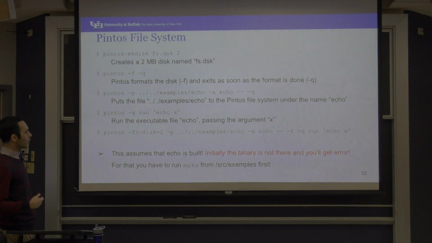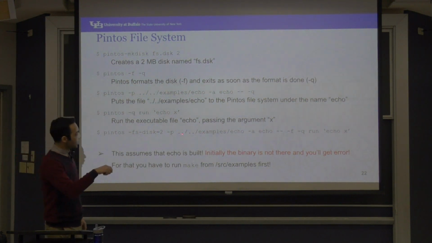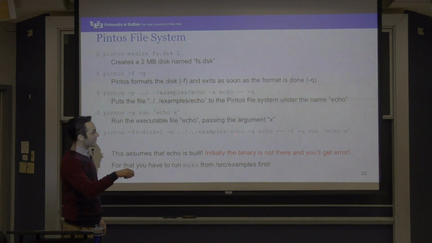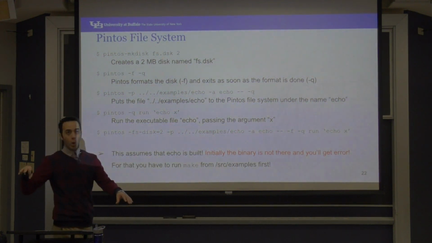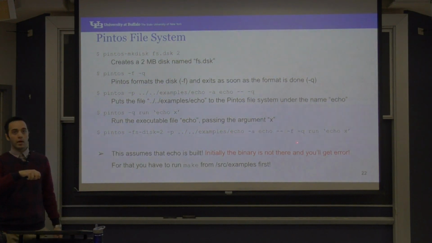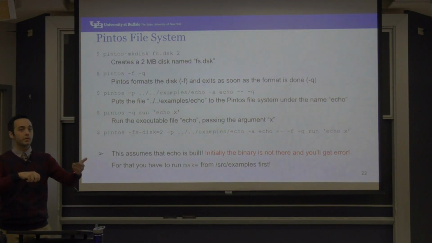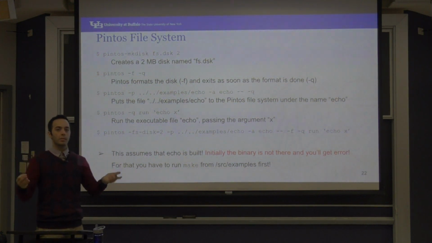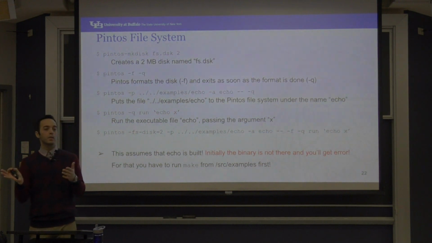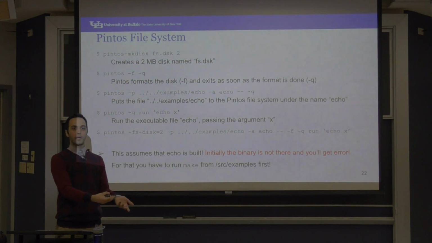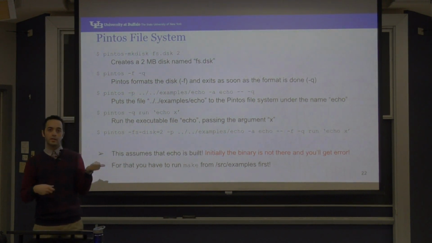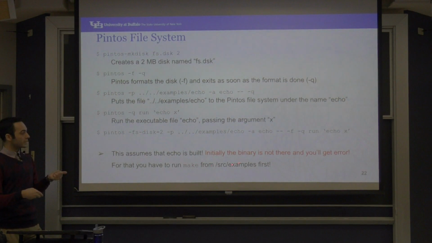All right? So, however, we are assuming that there is a file here in the examples or tests that we want to copy, right? In your host, there is no such file right now. There is echo.c, but there is no echo binary. And that does not get generated whenever you call make check, because whatever you're doing is going to be in your userprog, and your kernel will be generated. These examples or test files are different. So you actually have to go to this examples folder and call make.